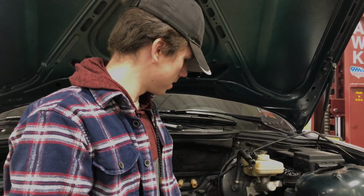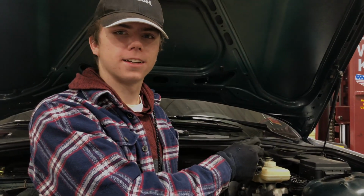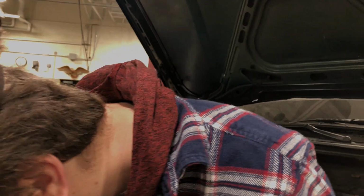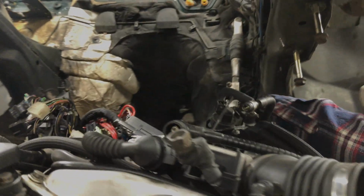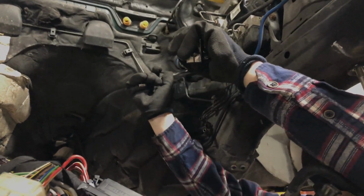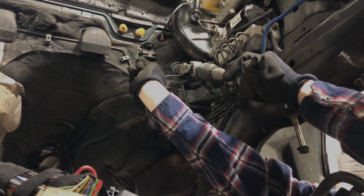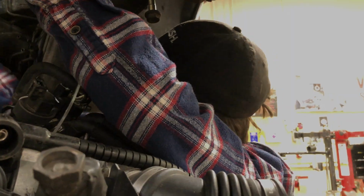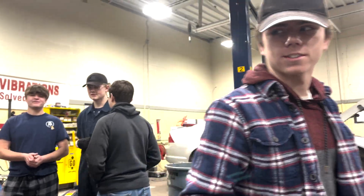Now what? Deleting throttle cable. So what happened? It's not coming off. Bro gave up. What's she doing in here? I'm just looking. Sorry. What happened? Steering shaft's in the way. You got it. Come on. Speed run. What's going on? It fits, kind of.